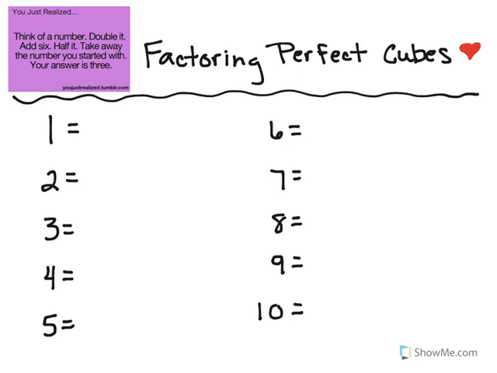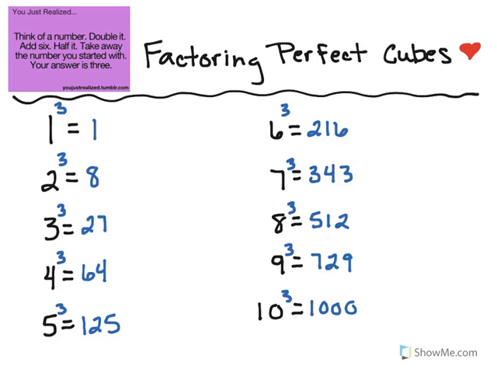So I'm going to do 1 cubed, which is just 1, and 2 cubed, which is 8, 3 cubed, which is 27, 4 cubed, which is 64, and I'm going to finish this up for us real quick. And there we go. So you are going to want to start being able to recognize when you have a perfect cube, and when you are able to do that, these problems become so much easier. So let's go ahead. I'm going to give you an example of a perfect cube, and we're going to see exactly how to factor it.